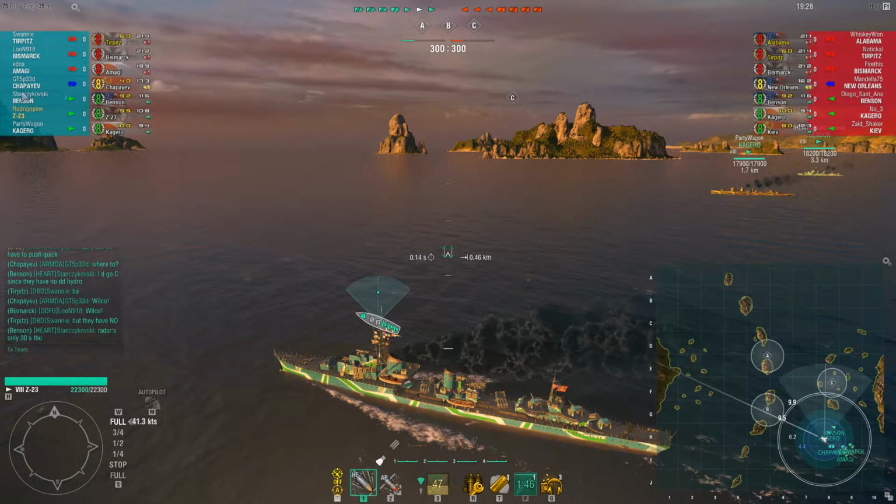They're both okay. Chapayev versus New Orleans. Chapayev's got the radar length, or distance, and range, and the New Orleans, of course, has the radar duration. So that's a big difference right there. I would personally give an edge to New Orleans over Chapayev, assuming the New Orleans is the better player. That comes really down to player skills.